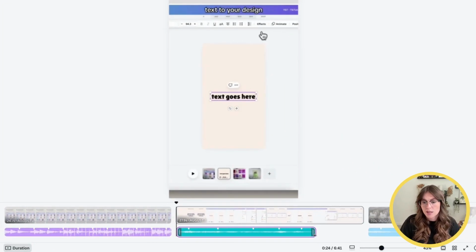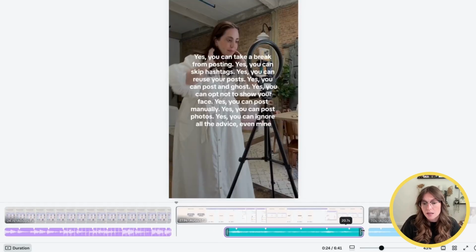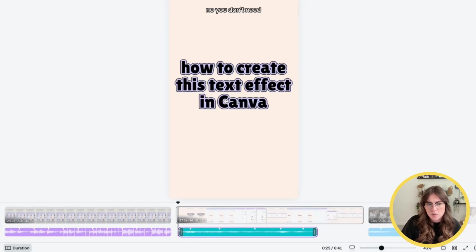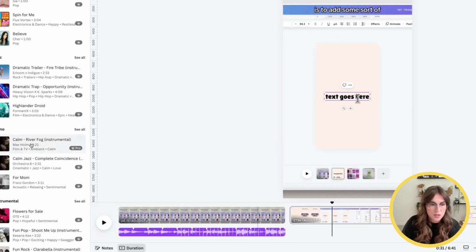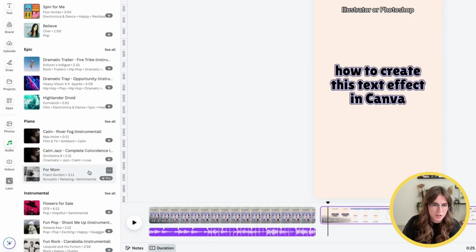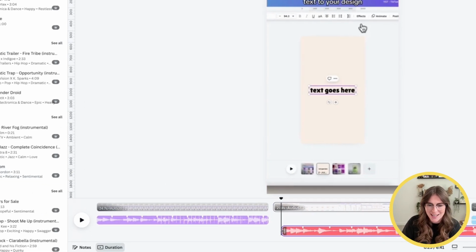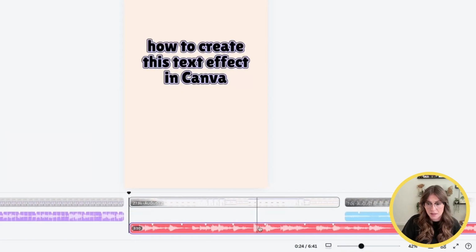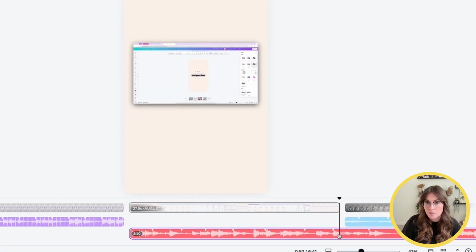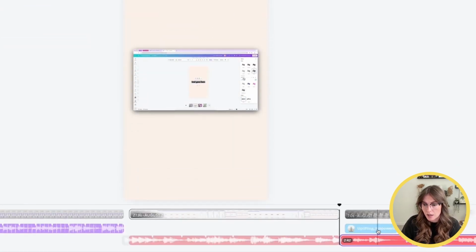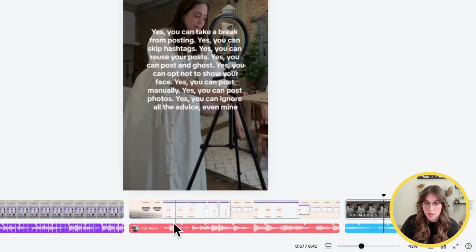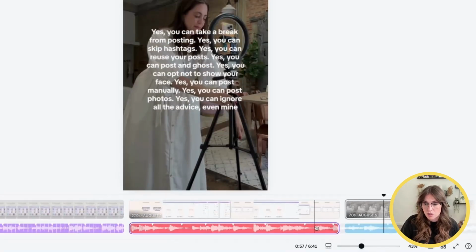Now, we want to make sure that this audio extends the length of the track here. This one is actually a bit too short. So what we'll do for this one in particular, let's just grab this one for demonstration. We will go over here, extend it to the beginning of the clip. And now obviously this one is way too long. So we'll bring the cursor over here. We will click on split audio and we will go ahead and just delete that one. So now we can double check and make sure that this is extending the length of this.